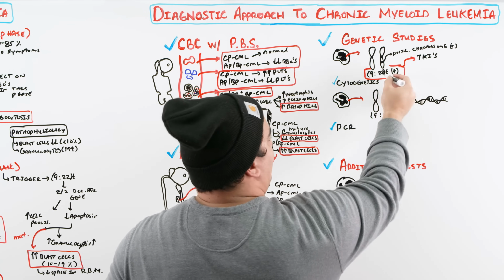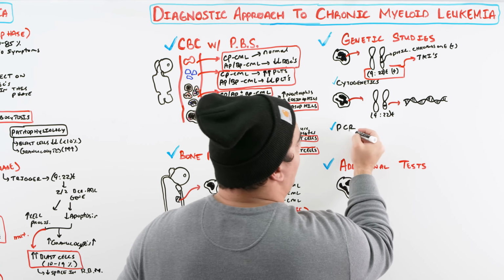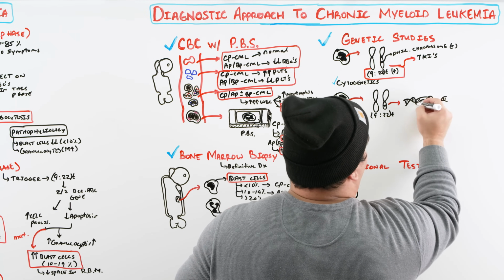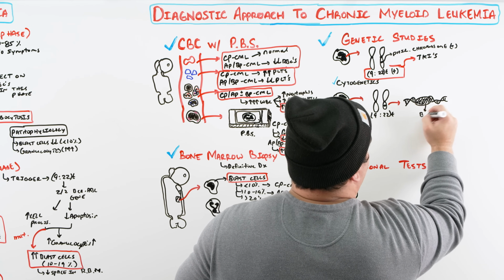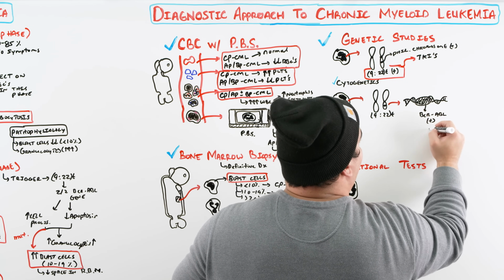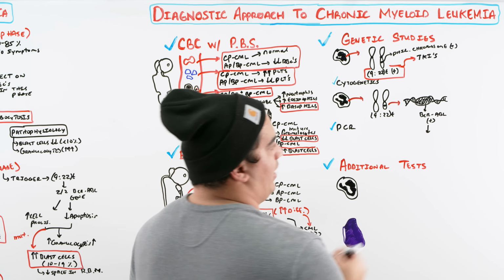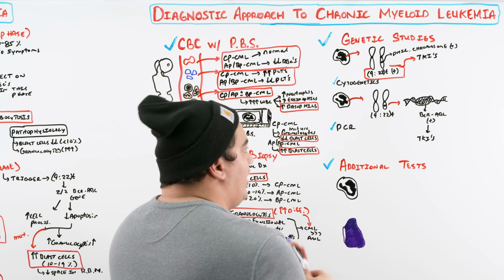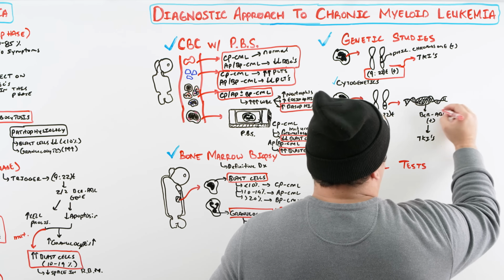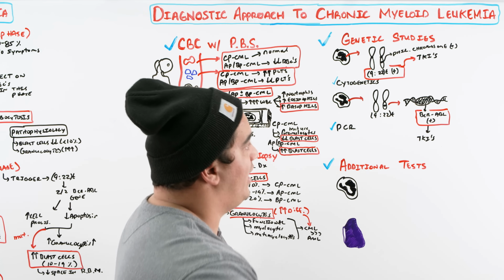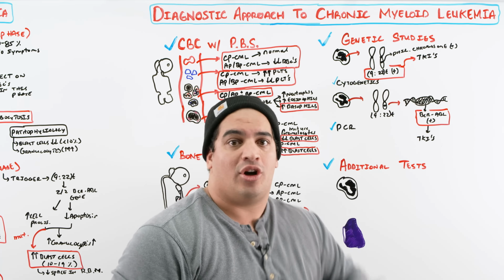If that's present and they have that 9;22 translocation, then go to PCR and quantify: is this gene present, the fusion gene, the BCR-ABL gene, is it positive? If it is, guess what we treat these patients with? Tyrosine kinase inhibitors. And again, it's likely going to be the reason, because 90% of the time, that's what it usually is. But you need to do this so that you can prognosticate and determine their degree of treatment.